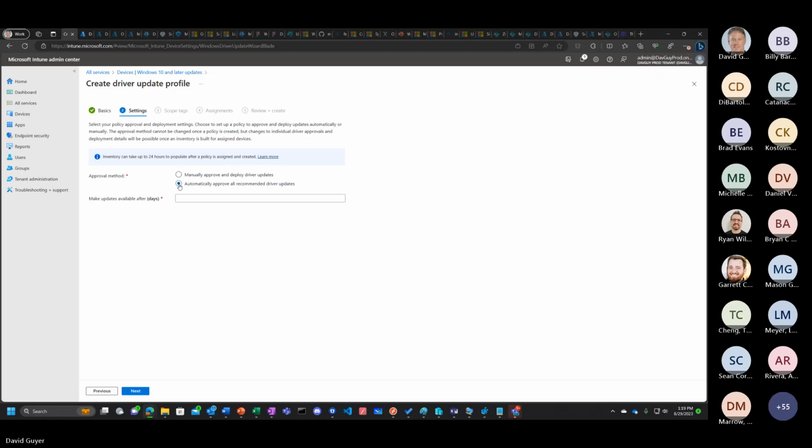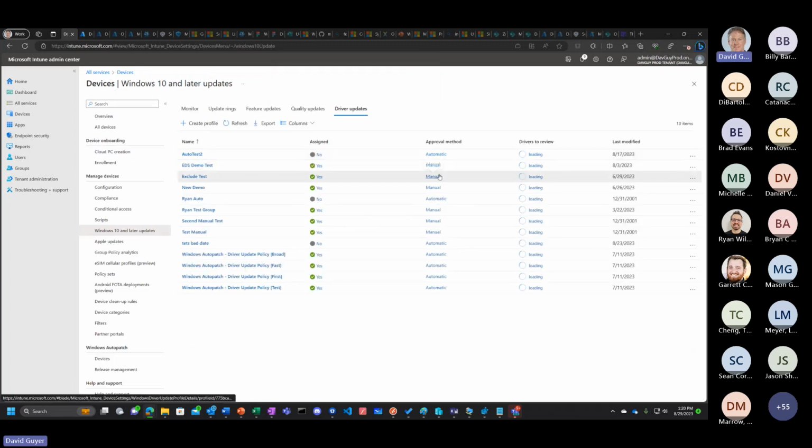And we're going to talk a little bit more about the difference between recommended and other drivers when we dive into a policy. And then we also have the ability to do a deferral here, which allows you to have multiple policies configured with different deferrals, so you can control and do a gradual deployment ring-based rollout of drivers as well. So the rest of it is normal, just assigning devices stuff in Intune. So we're going to go ahead and cancel that and go into an actual working policy.